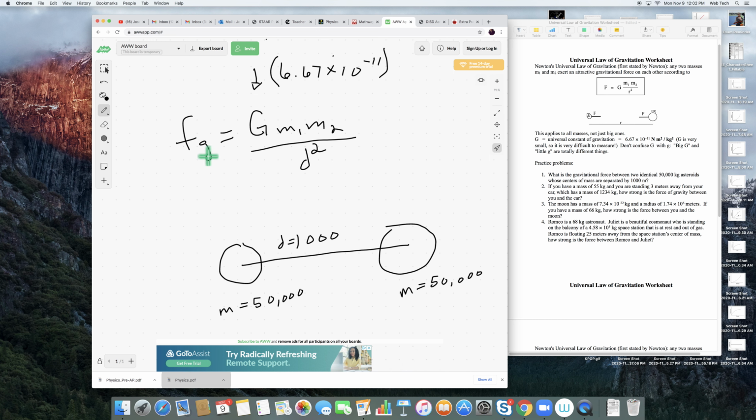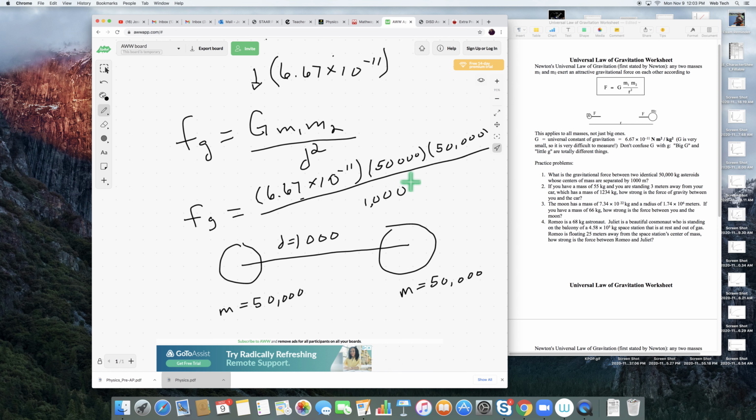Well, to find out the force of gravity, all I have to do is input what I have in the problem and solve, right? The first thing is big G. So in parentheses, I'm going to put my constant. It's never going to be different. It's always going to be in the problem, and it's always going to be 6.67 times 10 to the negative 11, right? And then I'm going to multiply the first mass, which is 50,000, and then the second mass, which is also 50,000. It's not always going to be identical. And then I'm going to divide by the distance squared. The distance in this case is 1,000 meters away, and we're going to square that, right?